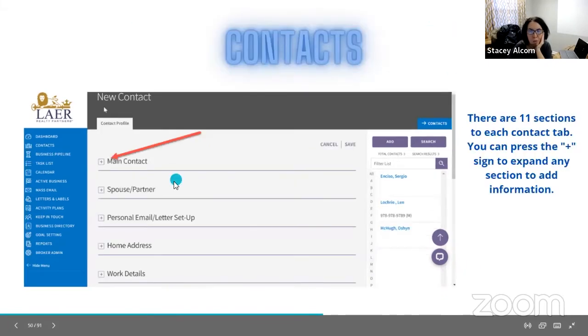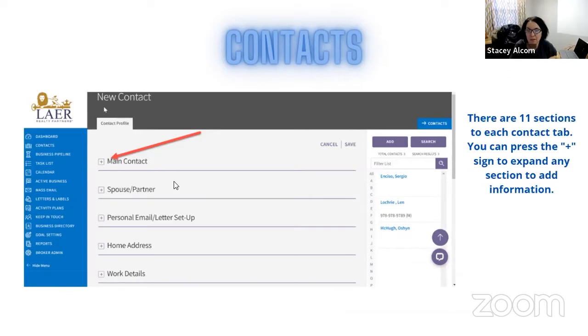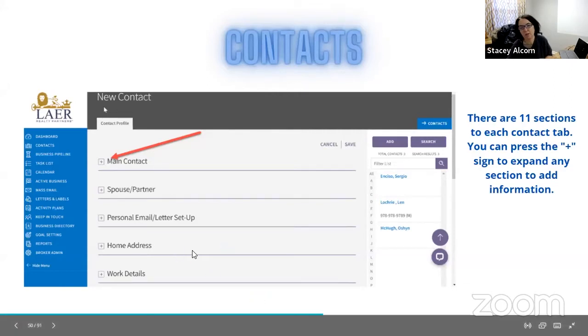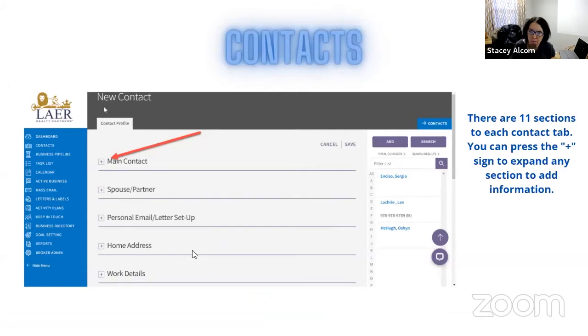Once you click on add contact, it brings up 11 sections to each contact tab. So there are 11 sections, like main contact information, spouse, partner, personal email, letter setup, home address, work details, etc. You're not going to set that up on every single one.